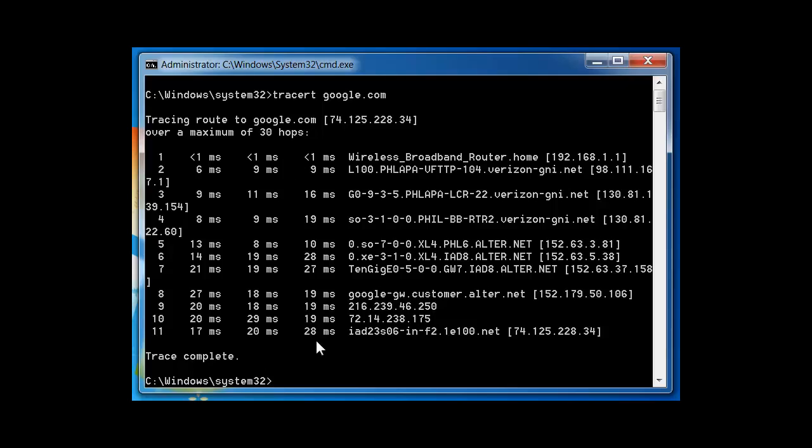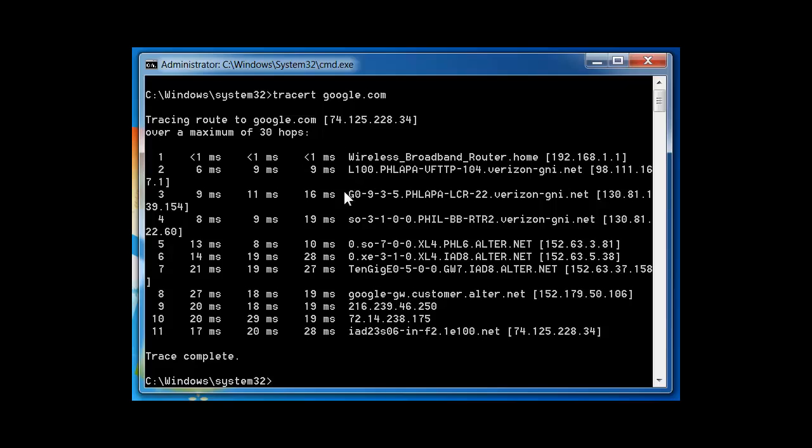What is the significance of this? Let's say your home network was perfectly fine, but there was a problem with the Verizon routers. You can run the traceRT command, and if there are any problems here, it will actually tell you what the problem is. It could say things like request timed out, destination unreachable, or it could also say that instead of 16 milliseconds, it could be saying like 5,000 milliseconds, just to give an example. And I don't think you'll ever see that.